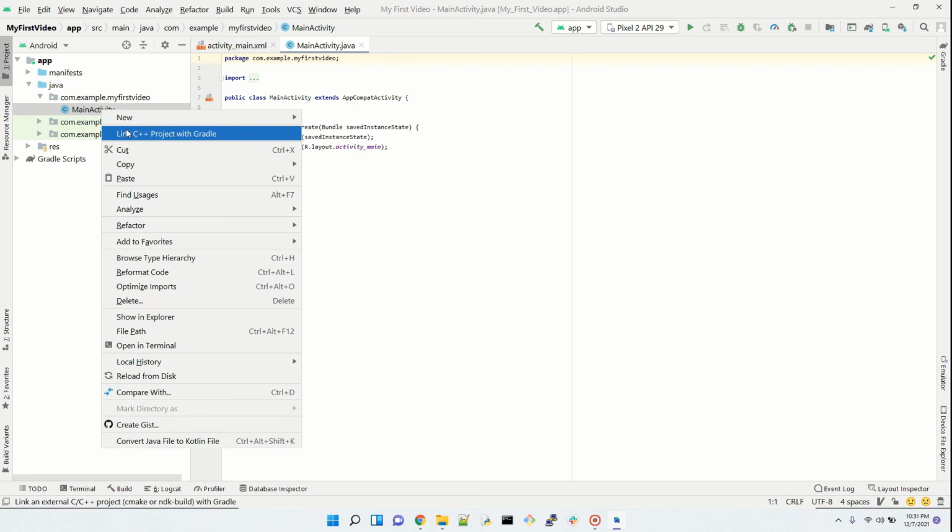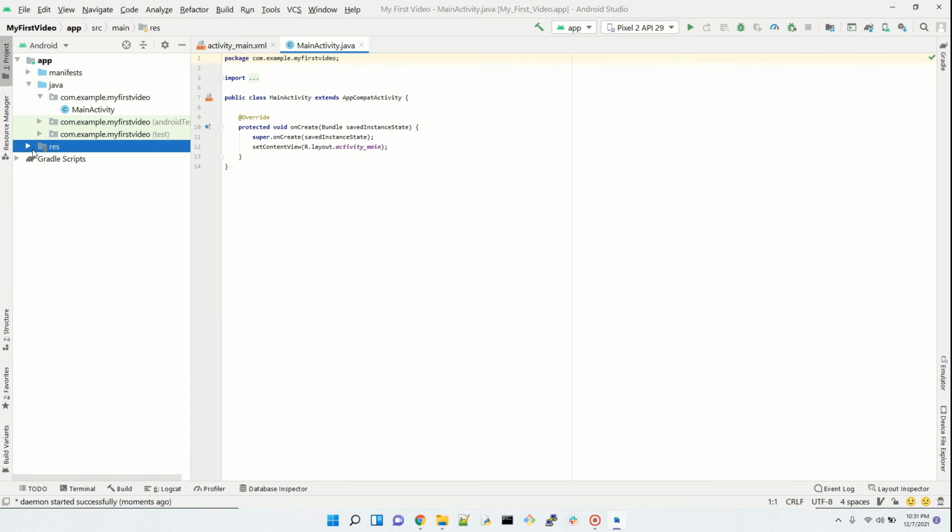And under res there is drawable and layout, which is what we use most of the time. If you want to add any custom pictures, you go to drawable, and if you want to see how the layout is gonna look in real time, it's the activity main XML under layout.